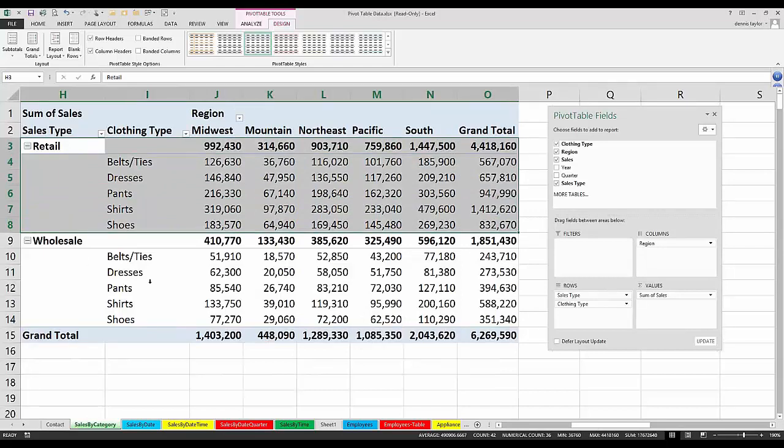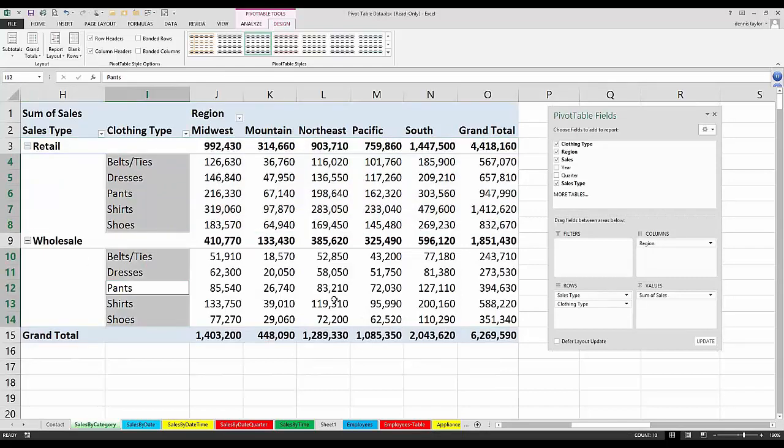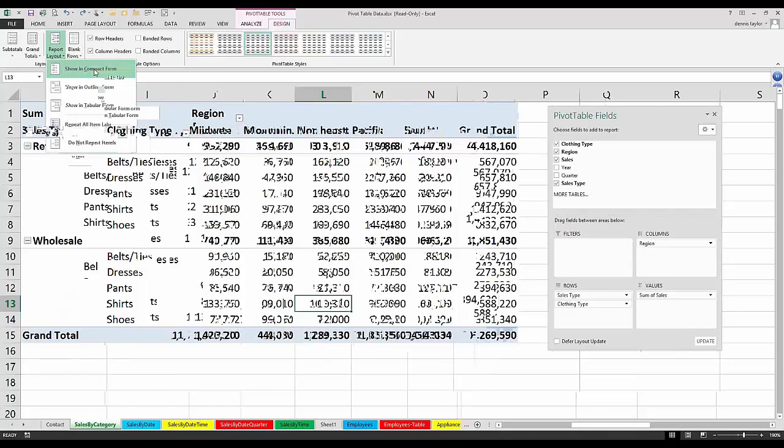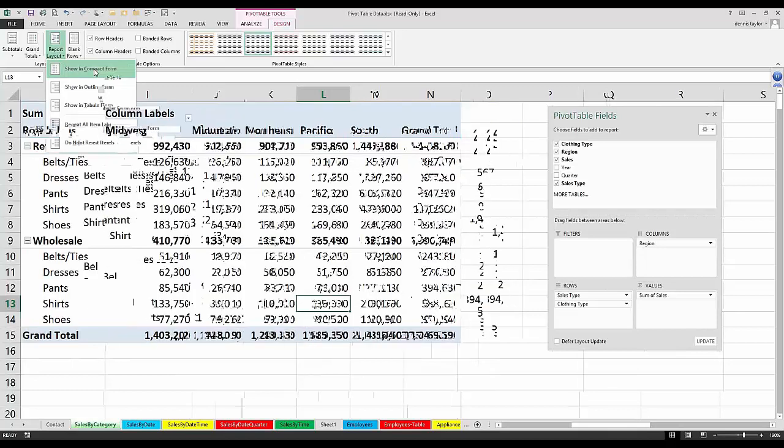So whatever's appropriate to you, but if you want to use totals on top, you've got to have this be an outline report layout. Now, earlier, the default was, and I could go back to it, no real strong reason to favor it though, compact form. Compact how? Well, it's not as wide. Let me undo that with Control Z. It used to go out into column O, now column N. This is compact form. It also brings back these terms, column labels and row labels.